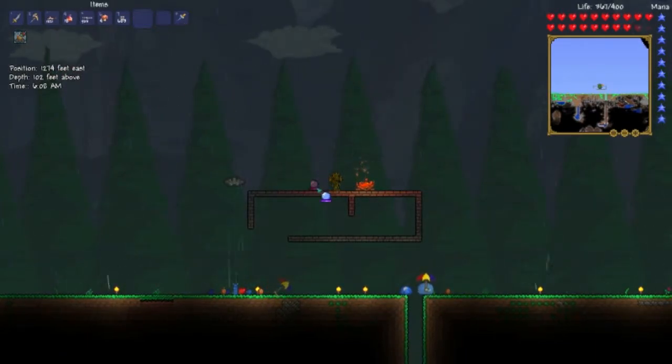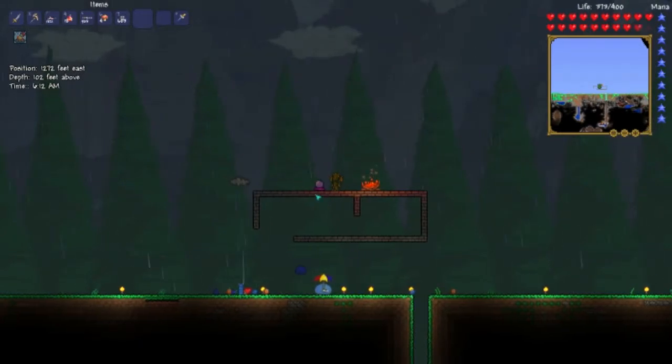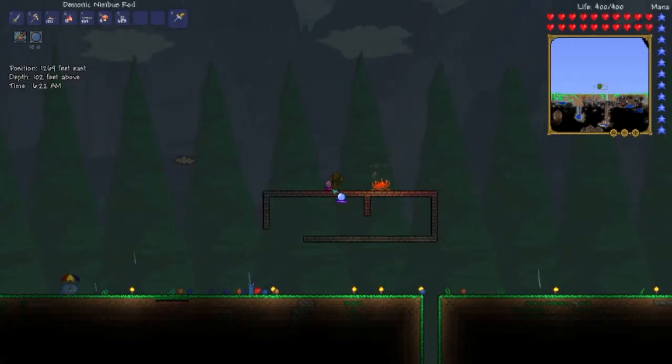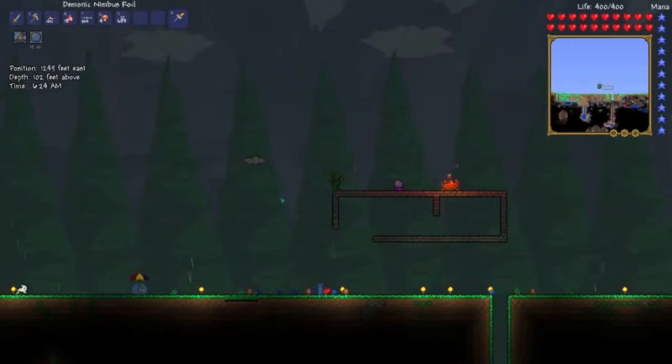Oh, it also gives you 20 mana. If you watch my mana over here, where's my cursor? There it is, over there. 220 mana. That's the other thing. Oh, God. Hiccups. Sorry. That's the other thing it does. It gives increased mana. So, yes, that's super, super useful.